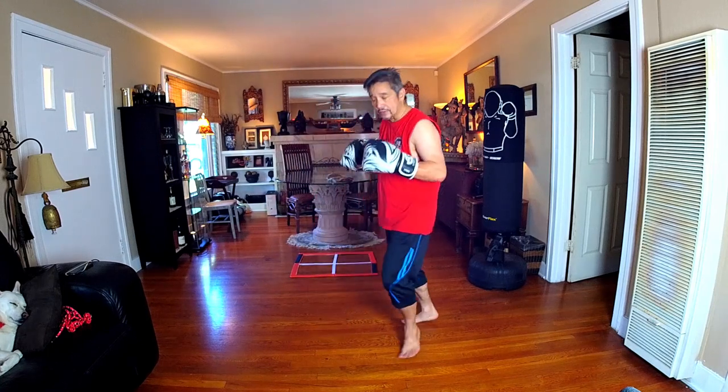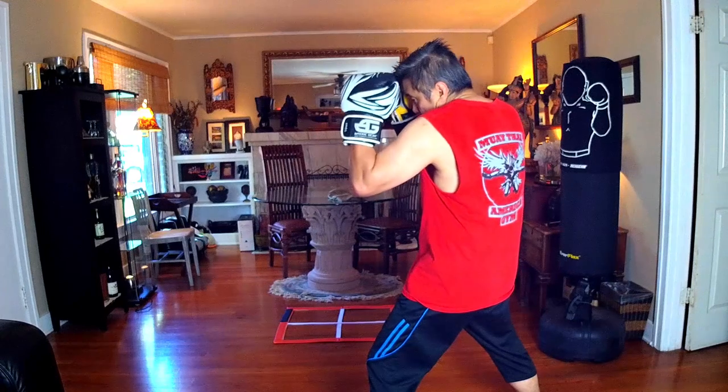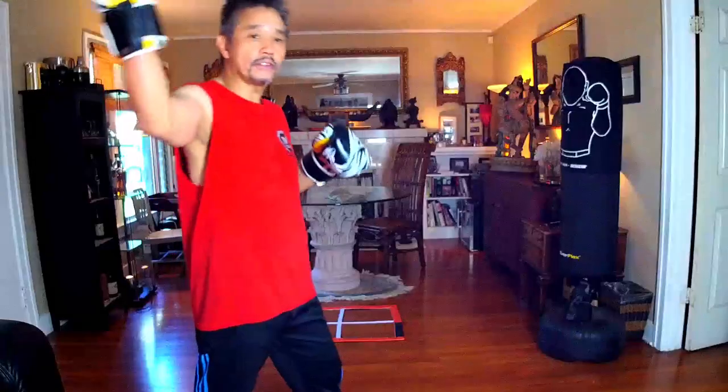So what's the purpose of this overhand here? The overhand is trying to hit through this little pocket here, this little triangle, okay? If you throw a straight punch, sometimes it just hits the glove. We want your punch to come over that pocket there. And that's why you narrow the fist, try to point the thumb down, and try to get your punch in there, okay? All right? What we don't want to do is swat flies.